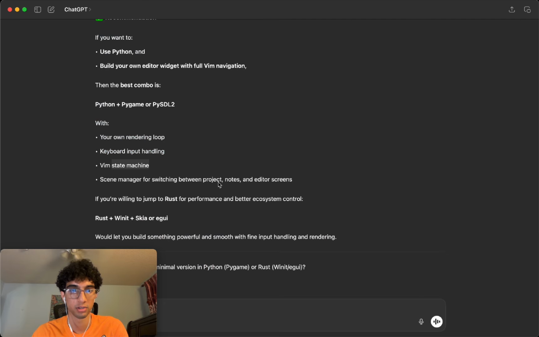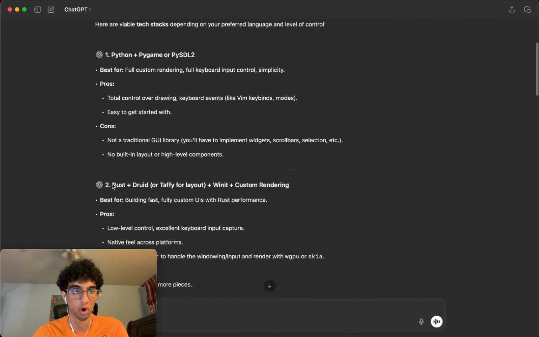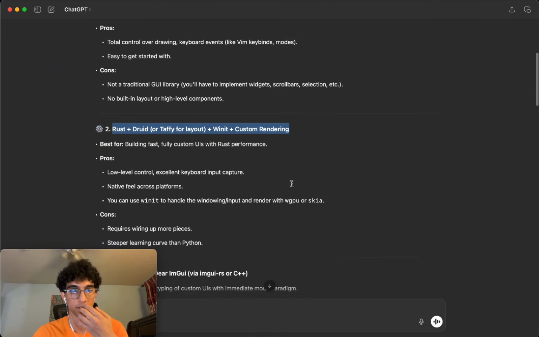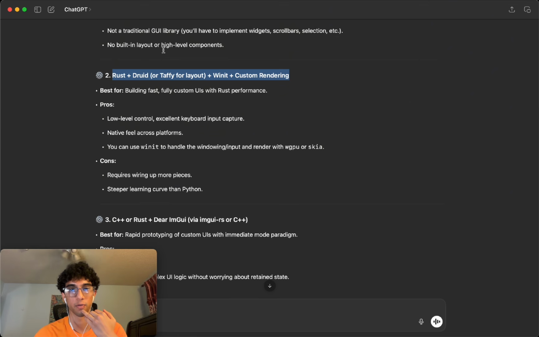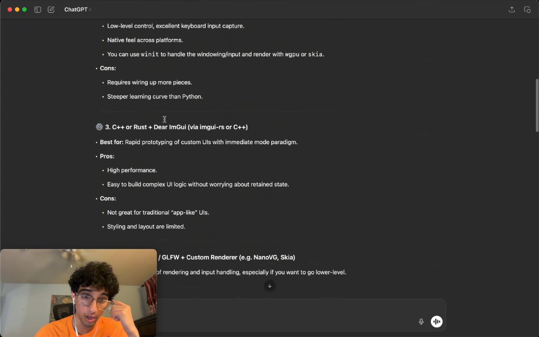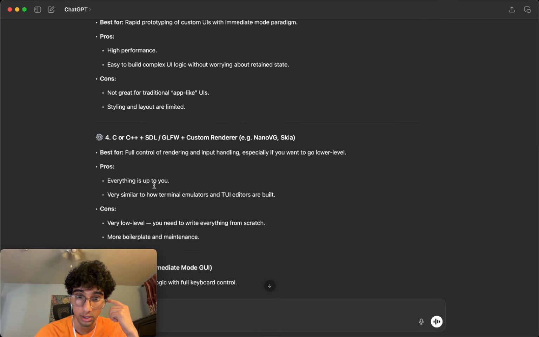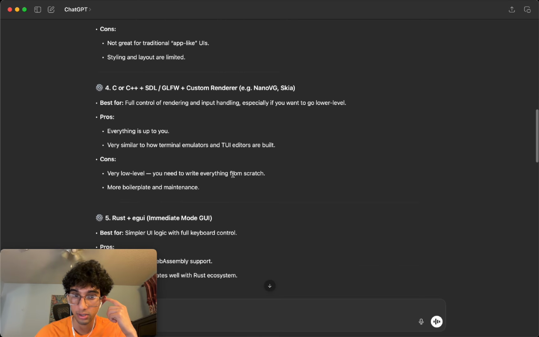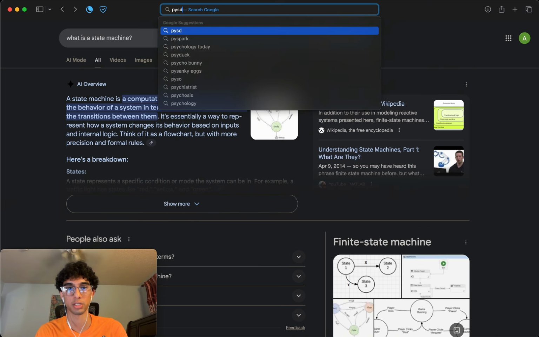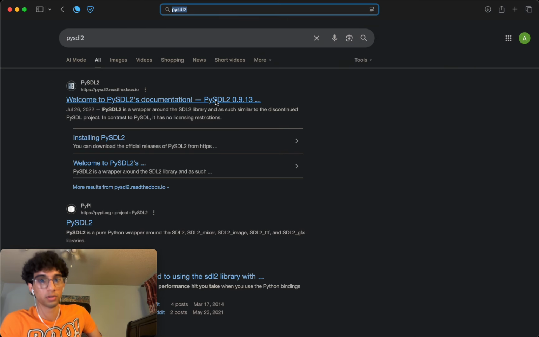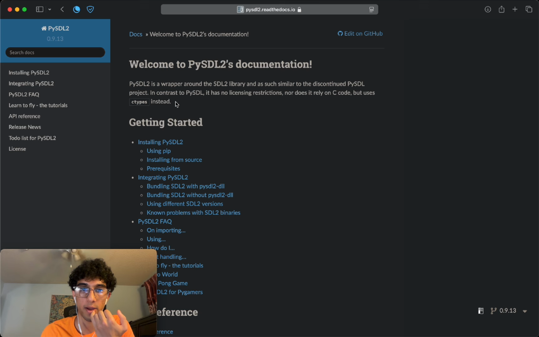Okay. So I don't want to use Rust because, maybe in the future, once I get how to do this, I can do it in Rust again for fun and for more performance. Yeah, I think I should look into PySDL2. PySDL2 is a wrapper around the SDL2 library.